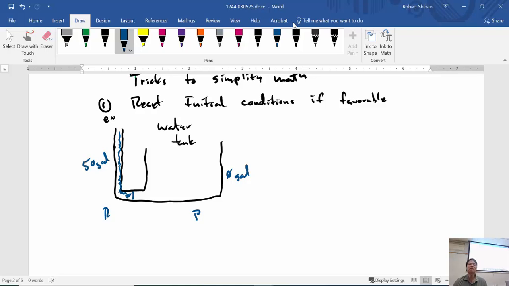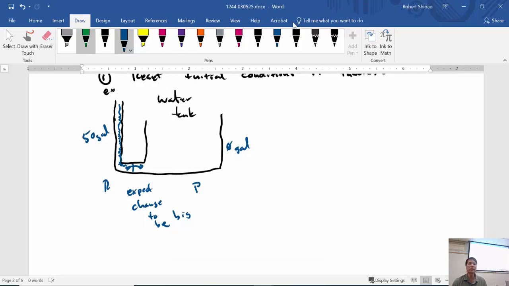Is the change going to be big or small? That is, right now all the water is here, and then I'm going to open the door here and let the water flow from left to right. Am I going to get a lot of water moving, or just a little? A lot of water. And so here we expect a big change, a large change. So what I'm going to do here is I'm going to try resetting.